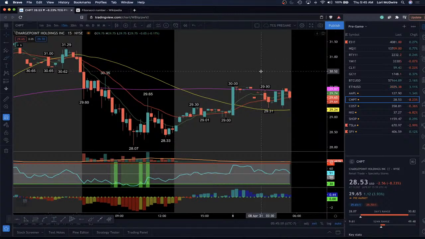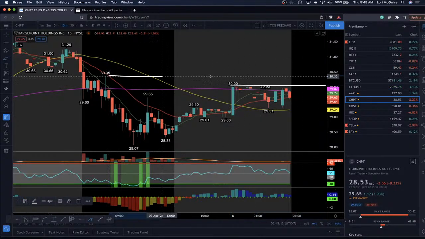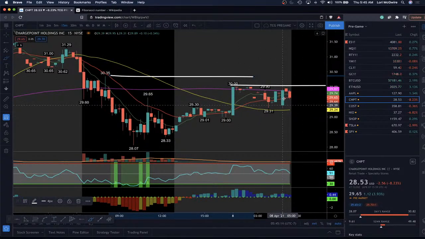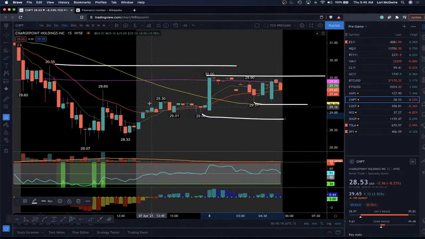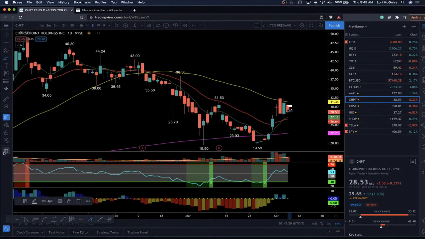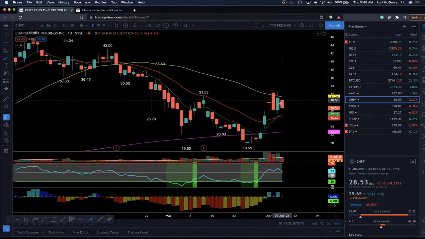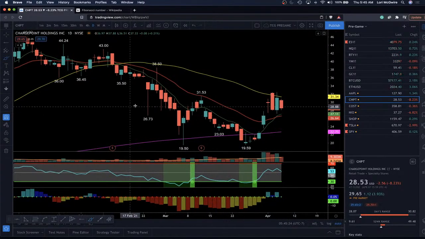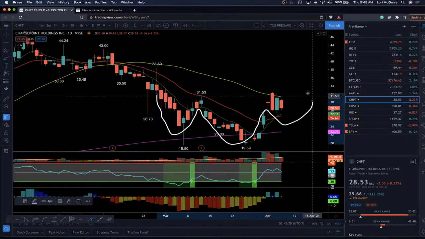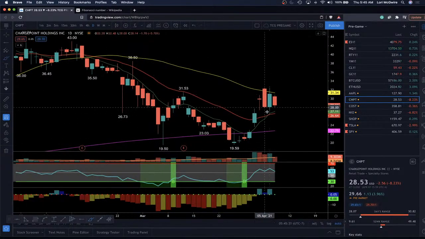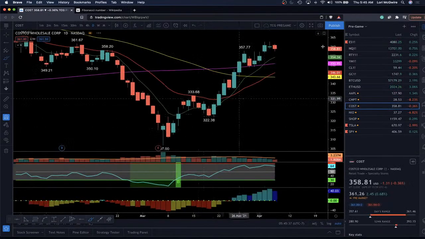$30 is your key resistance, and after $30, $30.35, your support is down at $29.31 double bottom and $29. So this may be something that you look at. We have a daily inside bar that you may look at for a swing. What I would like to see as a ChargePoint bull, excuse the drawing, is some type of daily inverse head and shoulders. Right now we have a daily inside bar, that mother bar high 32.47, that low 27.21.